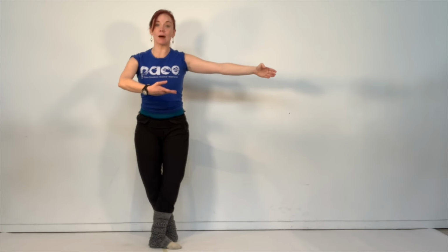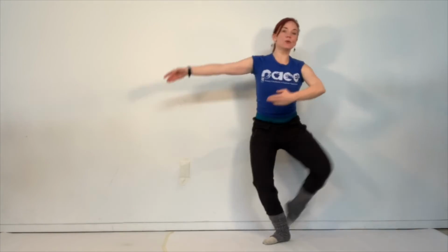Next we'll have a pas de chat. So we're going to bring our arms back where they were. So we'll lift up to passe, pas de chat with our stops. Now we're going to go the other direction. We're going to do 3 without the stops. So we're going to switch our arms and our feet. 1, 2, 3. So we just went changement, change, change, change, change.